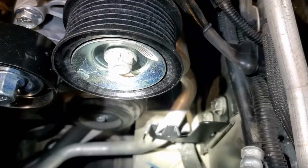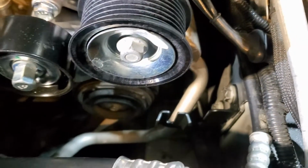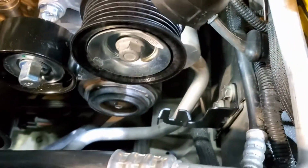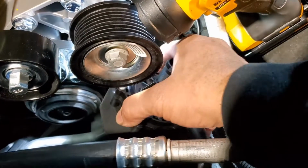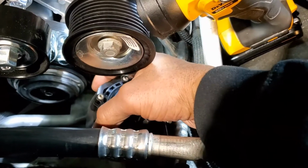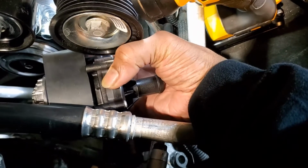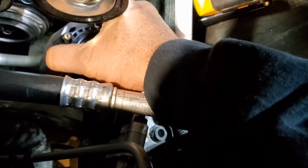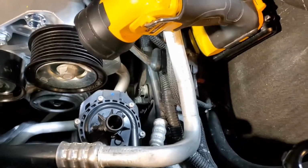Factory frame, put that on there. Funny looking bracket for a funny looking pump. But of course, let's get him in. Ooh, two-hand job. Let's get it.